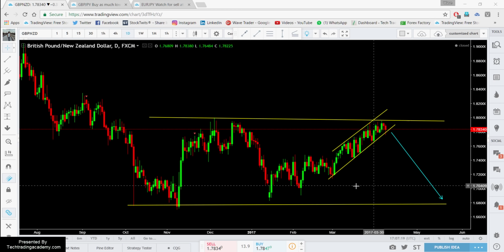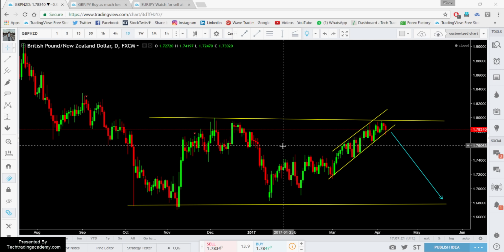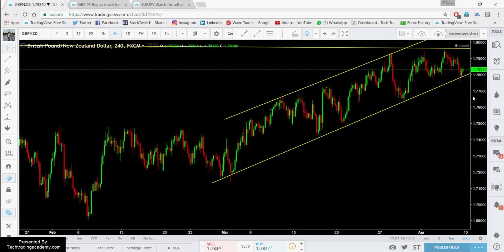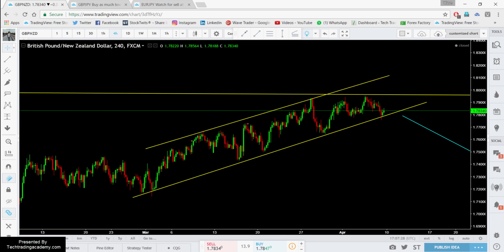So be ready for this pair from the top. Try to sell from the top again and again whenever price is hitting the top. Whenever it is coming close to the top, try to sell. The upper trend line is going to give you an idea of the highest price place, your highest trend reversal point.